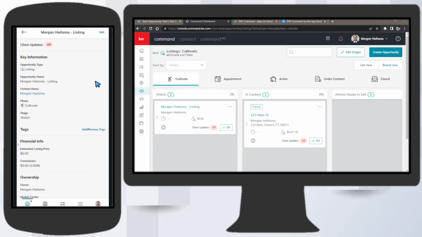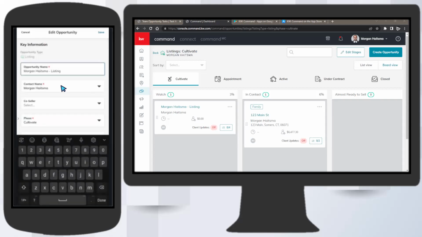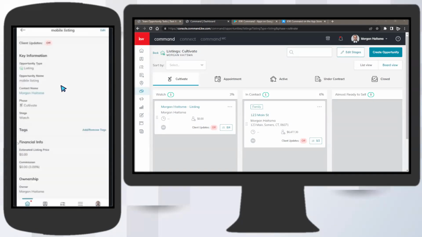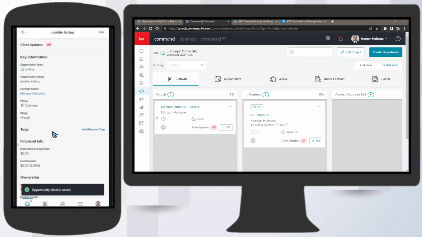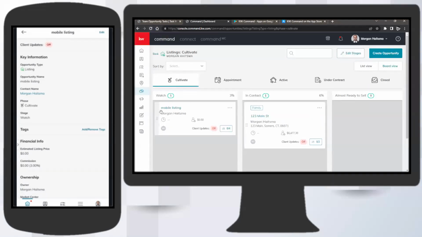So one thing we may want to take a look at right there, but again, I can go in here and I can edit this. Mobile listing. Then when I hit save right here, it says opportunity saved. I'll go ahead and refresh this and it should pick that back up right here. There we go, mobile listing.